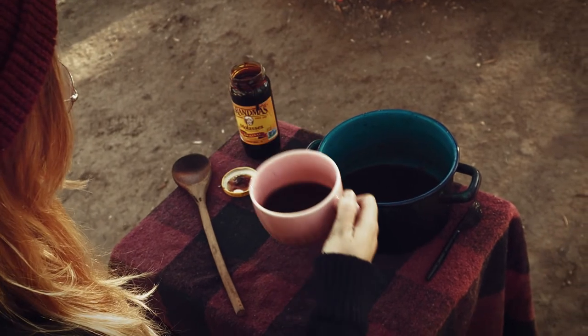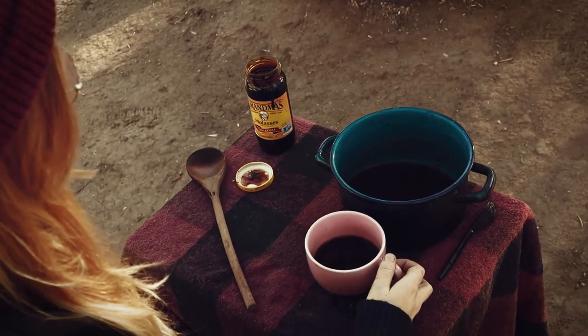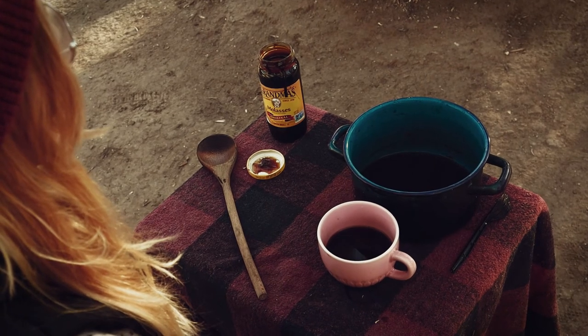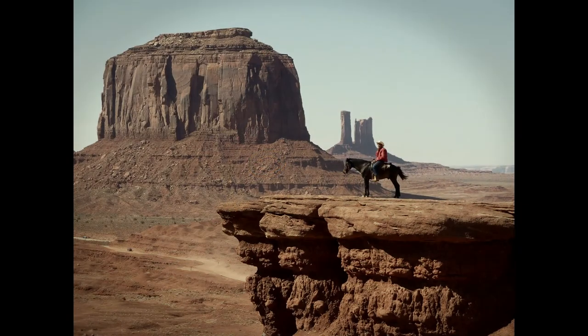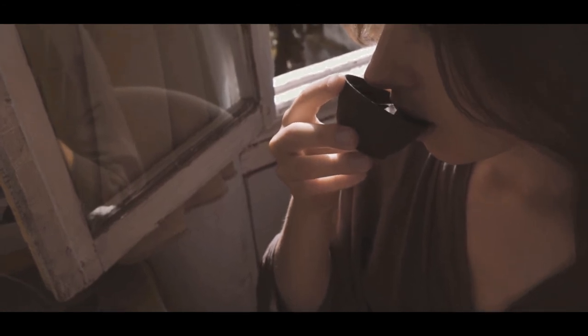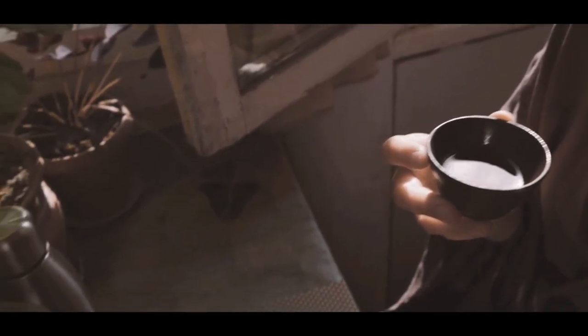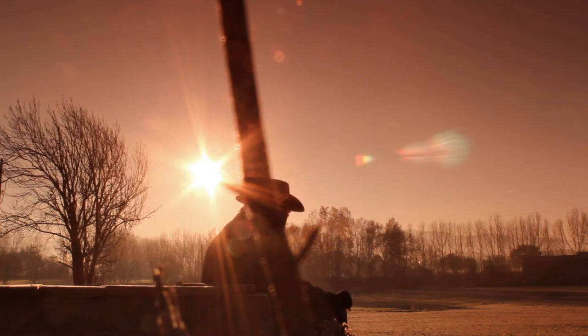This is surprisingly great. I expected it to be extremely strong and bitter, maybe even too acidic, but I could actually taste some chocolatey notes and a slight edge of pine. This is nice and earthy. After adding molasses — wow, this is awful. The molasses has made this coffee way too tangy with some kind of sickly sweetness. Well, as cowboys say, good judgment comes from experience, and a lot of that comes from bad judgment. As the flames of your cooking fire dance playfully, remember these words from Laura Ingalls Wilder: "It's the simple things of life that make living worthwhile — the sweet fundamental things such as love and duty, work and rest, and living close to nature."